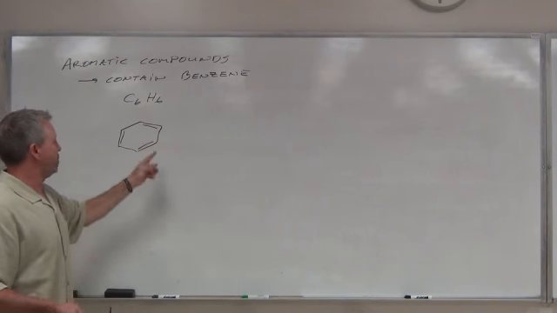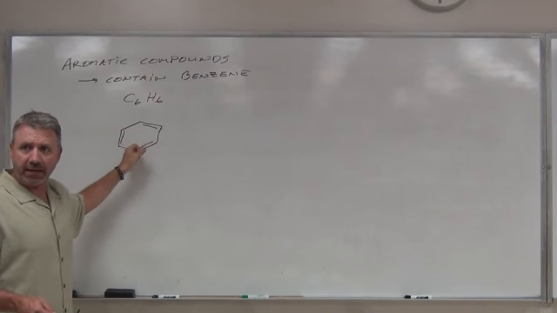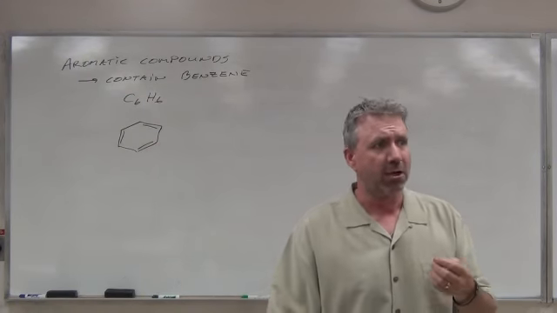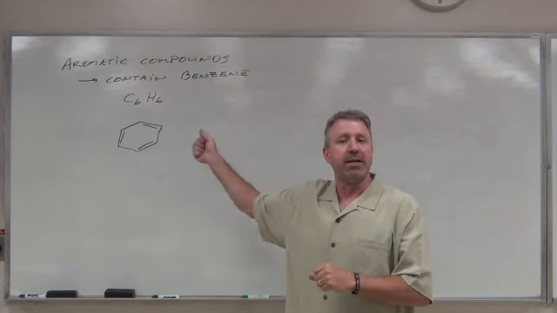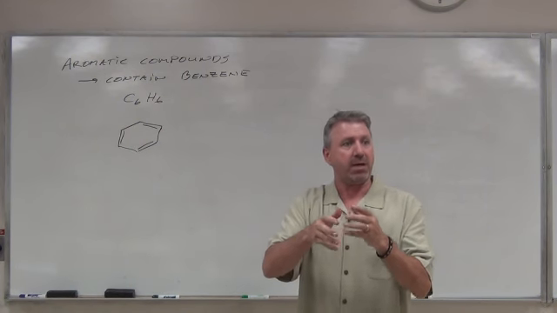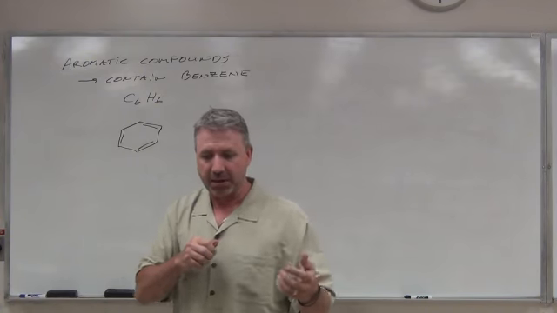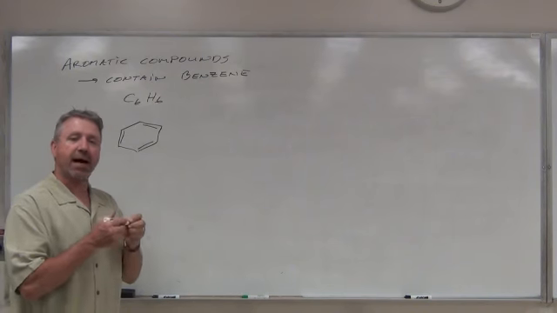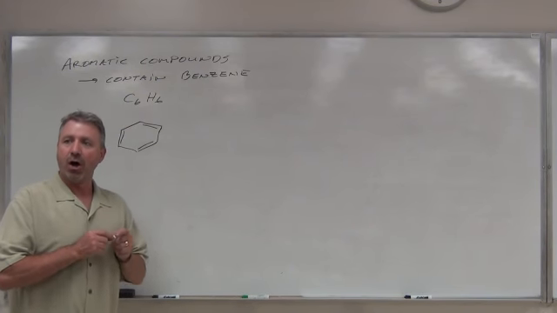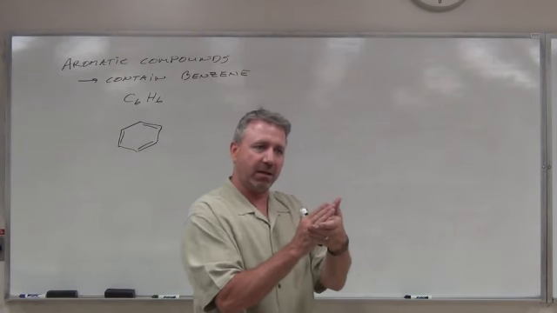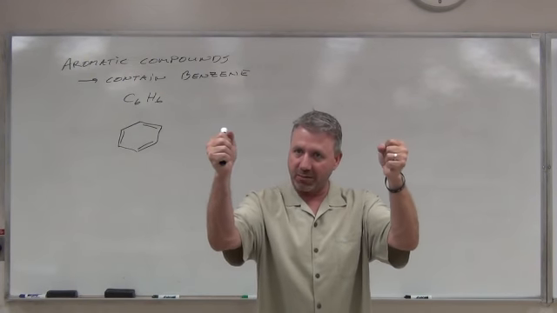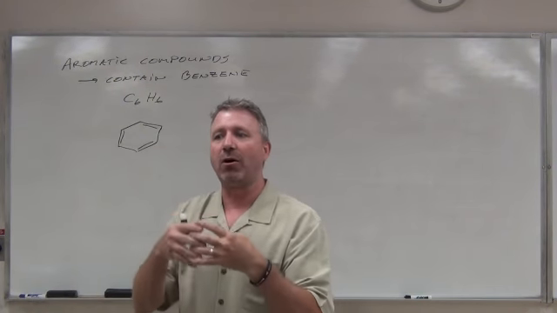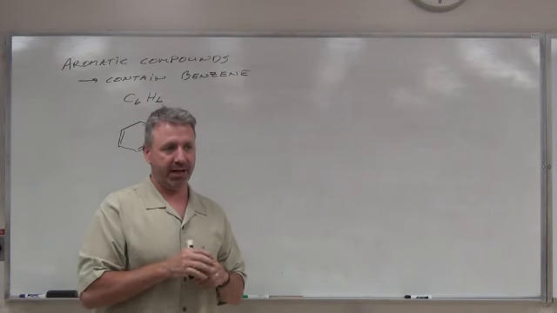With modern instruments, we should be able to tell these alternating single and double bonds. Because a carbon-carbon double bond is shorter than a carbon-carbon single, we should be able to perform structural analysis on this and see 3 carbon-carbon singles and 3 carbon-carbon doubles. You don't. Okay, you don't. What you actually see is 6 identical carbon-carbon bonds, almost exactly in the middle of what a carbon-carbon single bond should be and a carbon-carbon double. What you have is basically 6 identical 1 1/2 bonds.